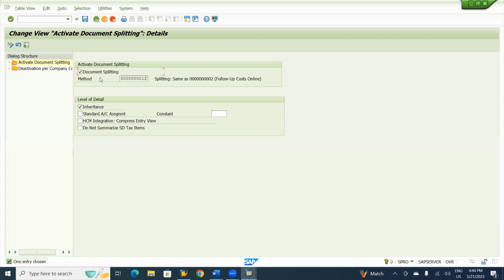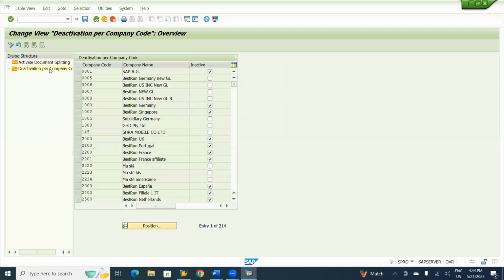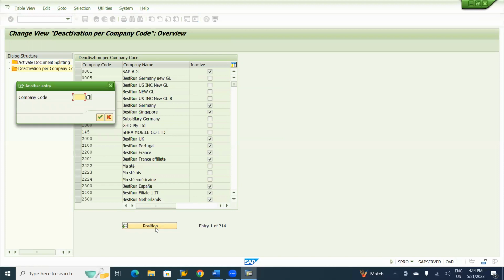Whenever we select this checkbox, it will be activated for all company codes under client 800. And if we want to deactivate any company code, then we need to click on the deactivation button. For example, our company code is LU01. I don't want to deactivate it, but I would like to show you.